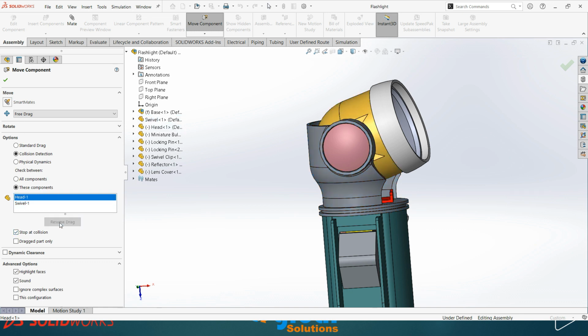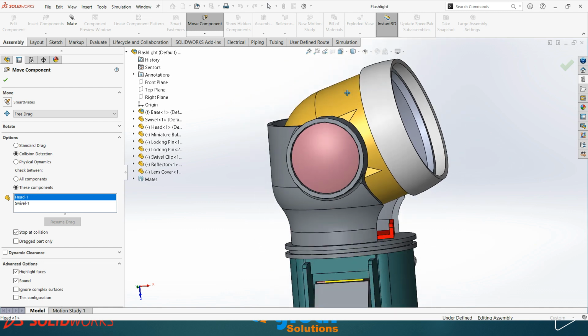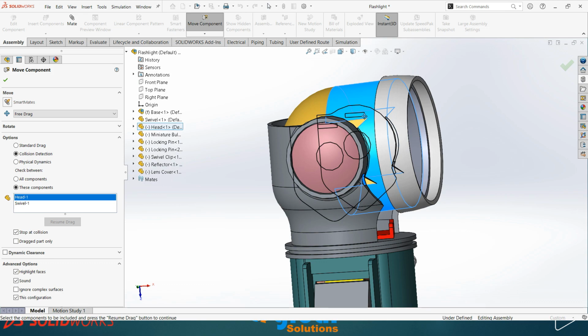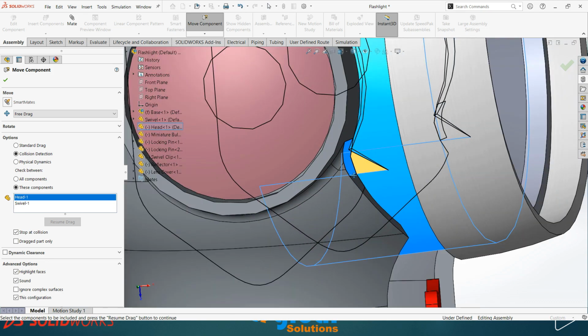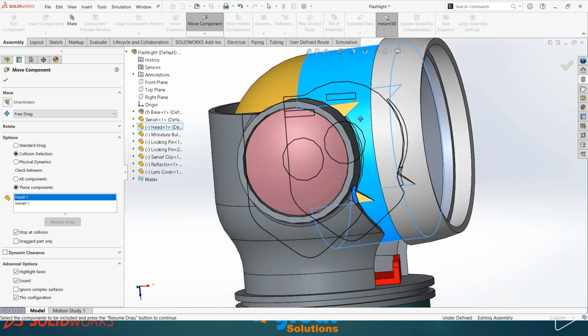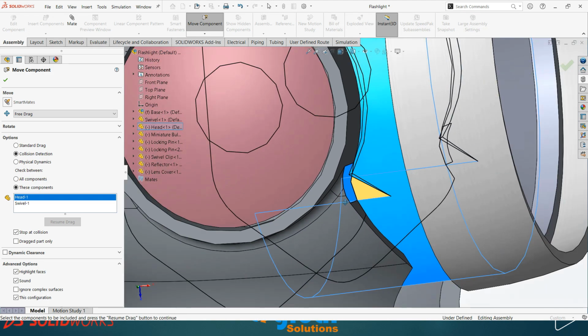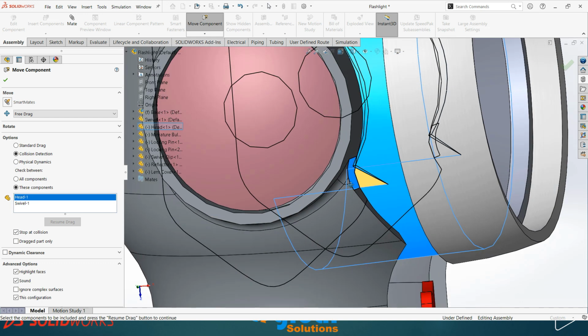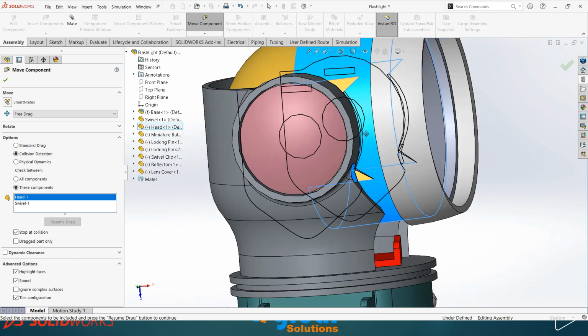Click resume drag and move this head. Now you can clearly see it is colliding here.